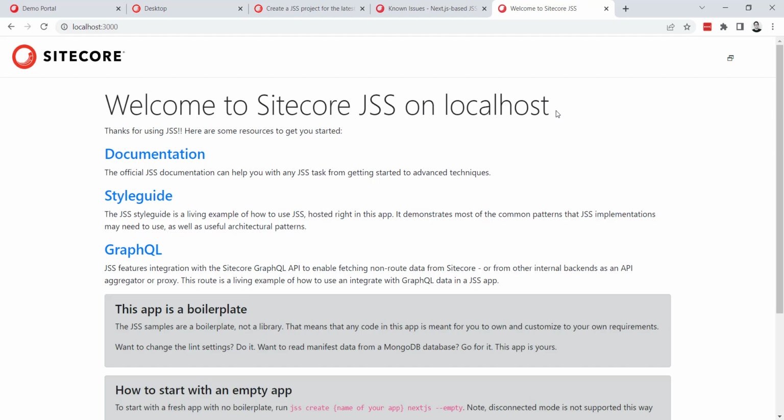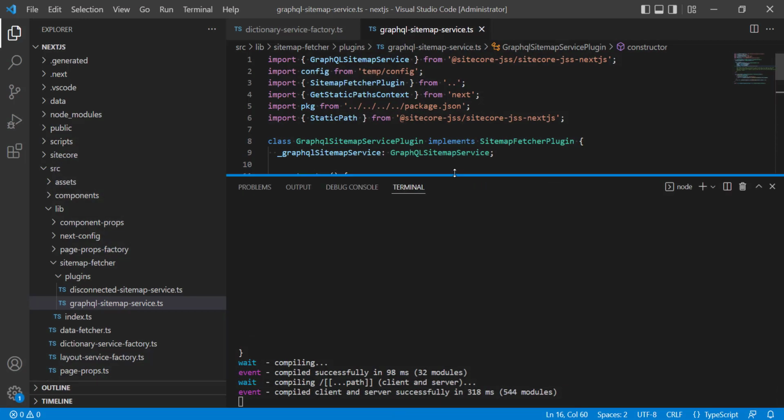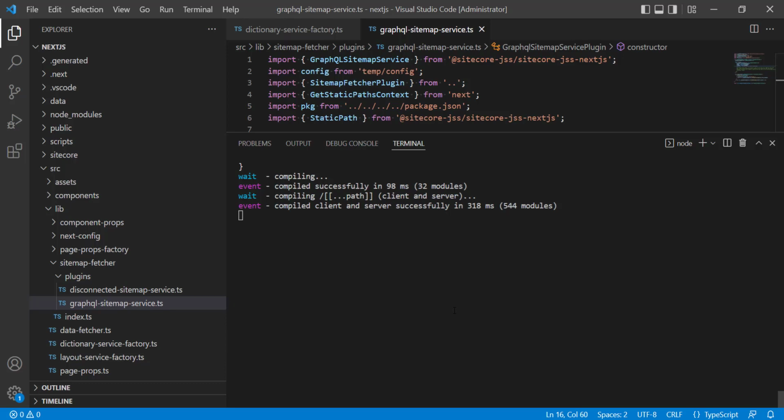In our case, we have it running on the Sitecore demo portal, and we'll hook it up to a Vercel deployment. So what we're going to do next is go back to our terminal where we were running the JSS app in connected mode. Let's cancel out of that, and we'll get started with Vercel.